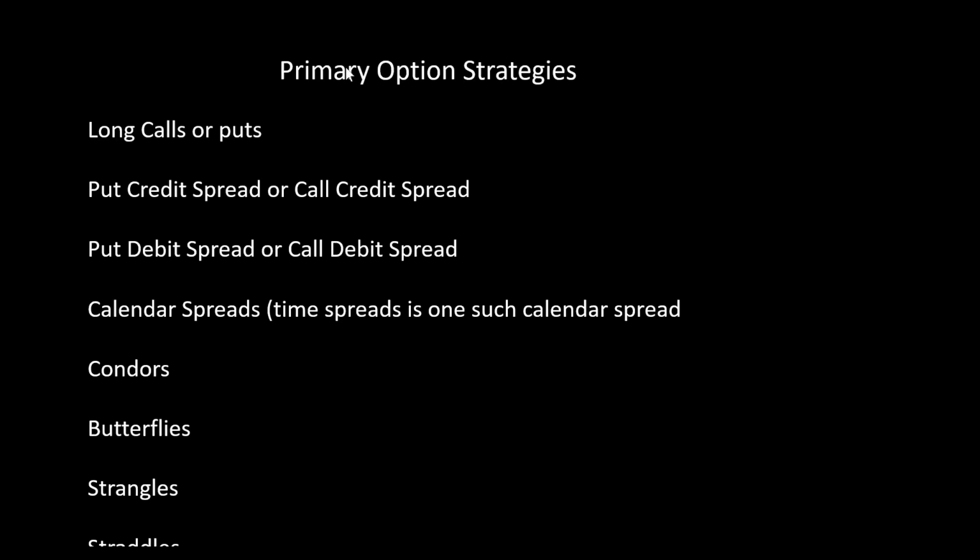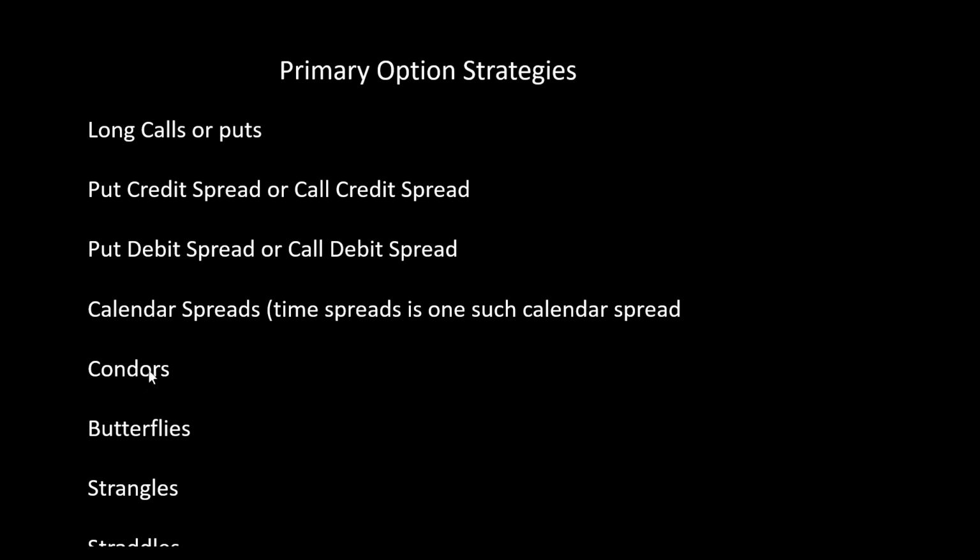Okay, so the primary option strategies, and the ones that I use most, obviously long calls and long puts. Put credit spread or call credit spread. This is basically just bringing in premium. Put debit spread or call debit spread. This is anything that's a debit we're paying for. This is basically a way to limit your exposure or your risk by cutting down on the amount of premium that you're paying for the spread. And then with calendar spreads, which, as I mentioned before, is time spreads that we do only over earnings. These are non-directional, these calendar spreads.